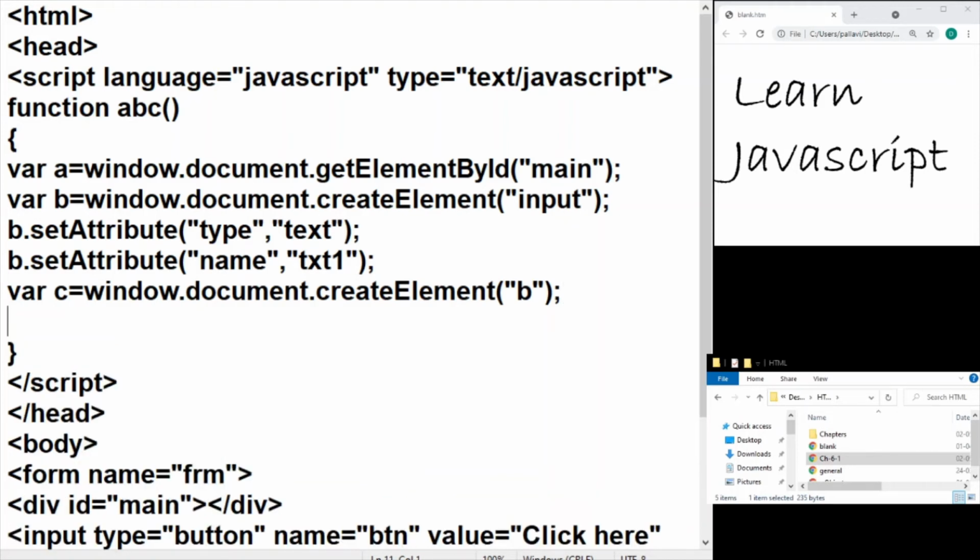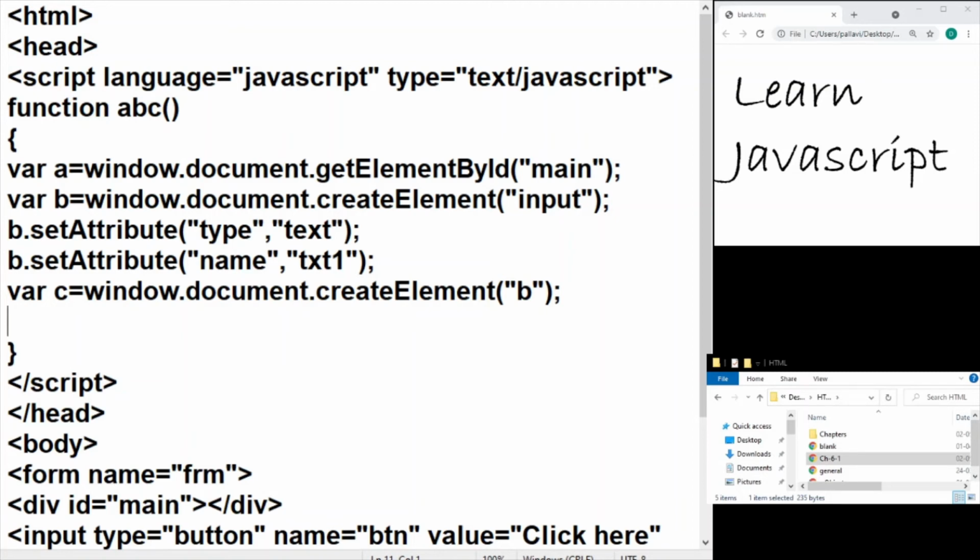Now for this C, I'm going to add in the text inside. You can use the text content property if that is what you wish, or you can use the inner HTML. Text content is basically when you just want to put in some text. If you don't want to give any styling, you can use the text content.